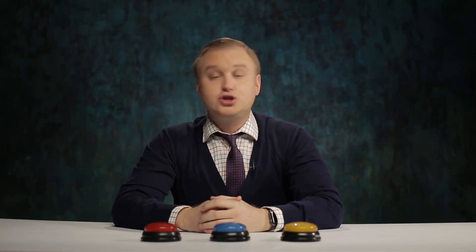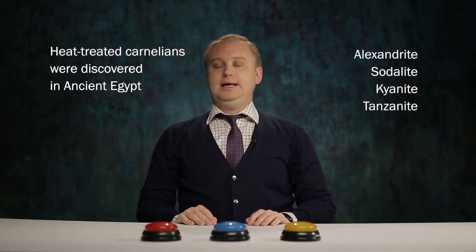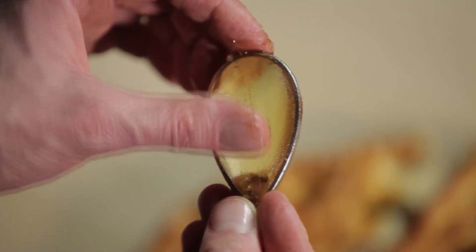People have known how to use extreme heat to increase the value of gems for many thousands of years, and in nature this happens often due to exposure to direct sunlight. This story, of course, never happened. But as for the price and the quality of these precious stones — gemstones are only bright, shiny, and clear in the movies.